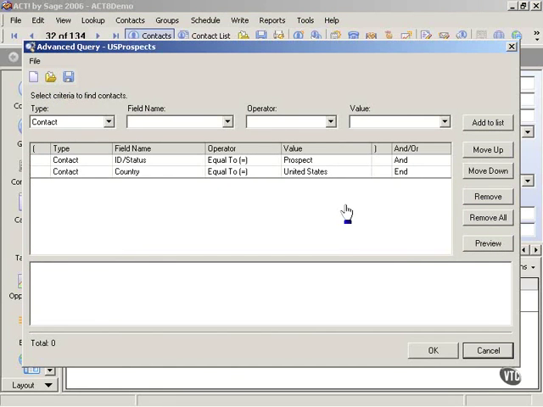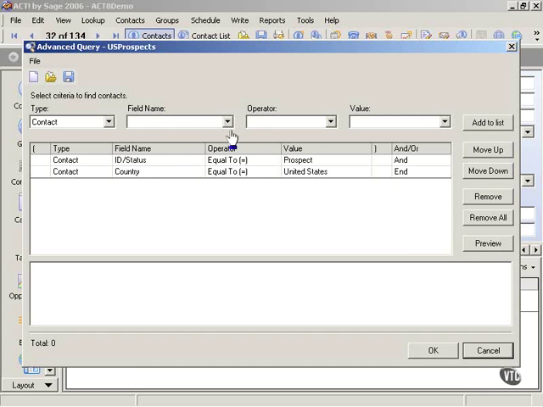Now the U.S. Prospects query right now says that the contact ID status is equal to prospect and the country is equal to the United States. And what I want to add to it is that in addition to that, we could also have this. Just bear with me, we're going to do this one step at a time.